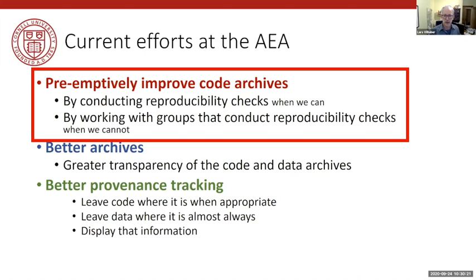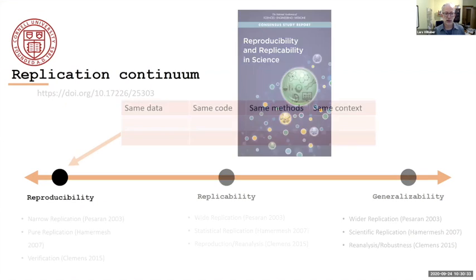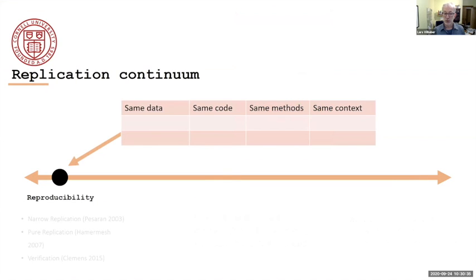Okay. Now, this is not a panacea. It doesn't solve all the reproducibility or replicability problems in sciences. For one, we are very firmly at the left of this spectrum, right? This is pure computational reproducibility. We're not going to go out and collect the data again. Sometimes accessing the data is equivalent to collecting the data again, so there is a bit of give on that, but we're firmly just checking that the code runs.